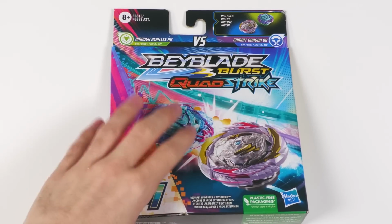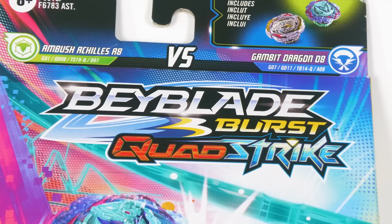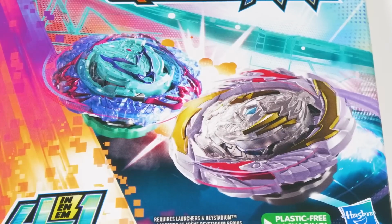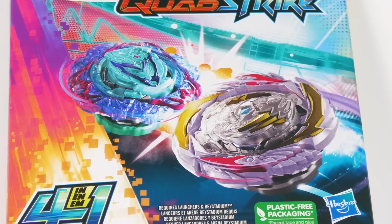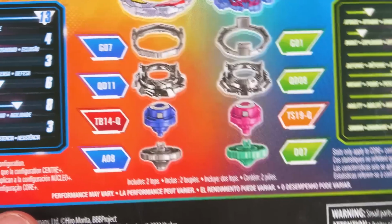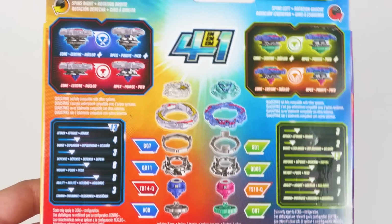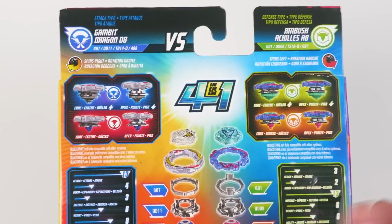We get to take a look at Quadstrike. Now here's the thing. A lot of you might be confused, what is the difference between Quadstrike and QuadDrive? Really, it's just the performance tip attachments. This time around, they're basically hypersphere shaped, which really is just QuadDrive, but if the attachments were hypersphere. That is the best way to simplify.